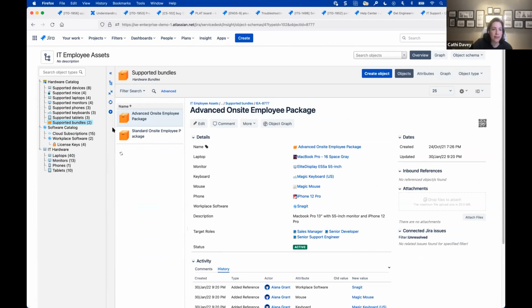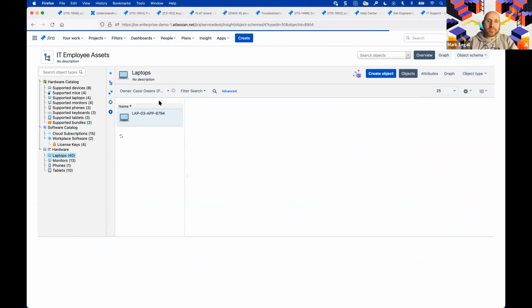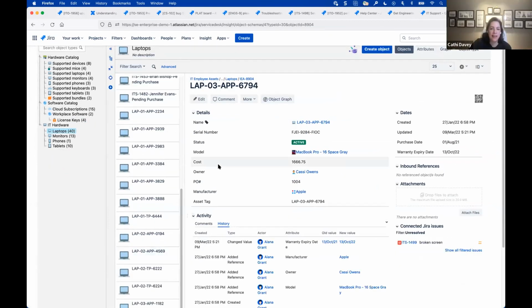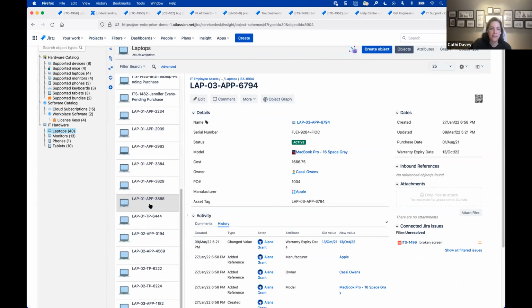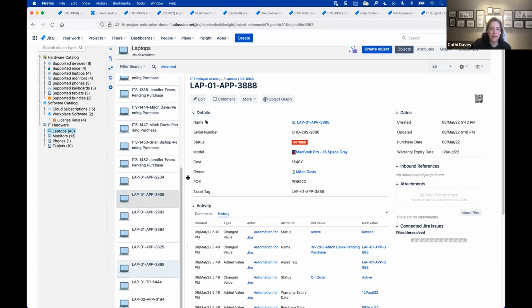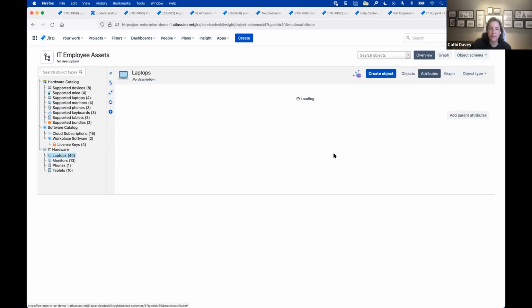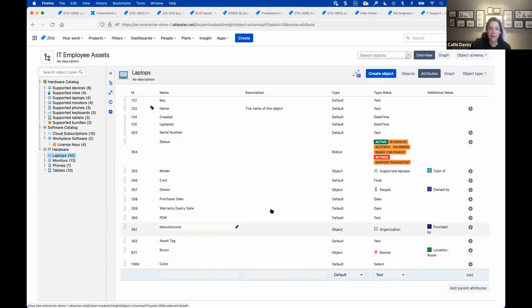So these are a bunch of my assets, and some of them are associated with people. Here you can see an owner. It's just an attribute. I see, so this is my laptop. These are all different attributes.